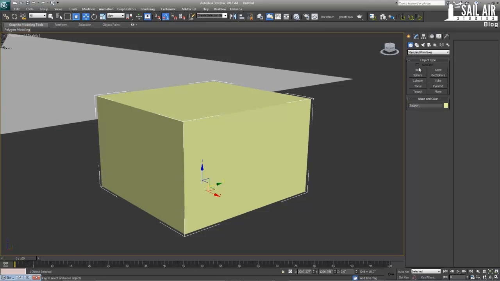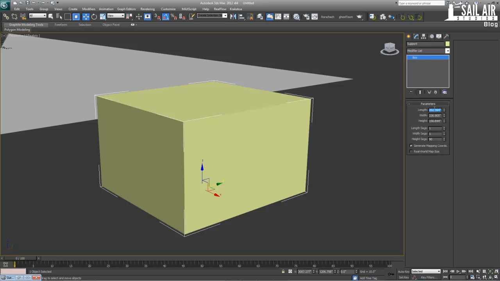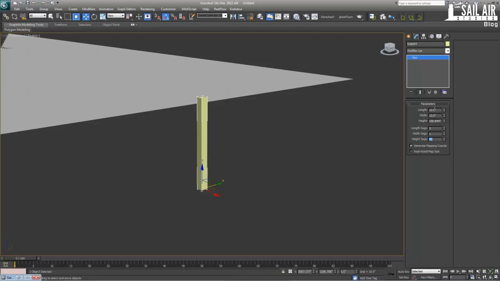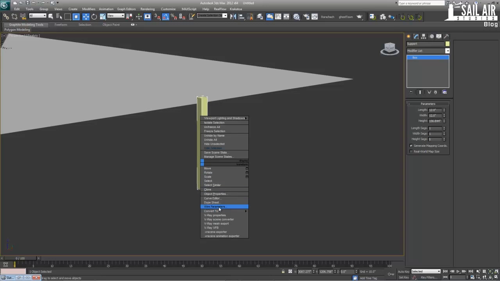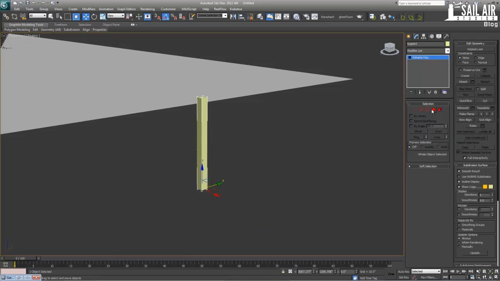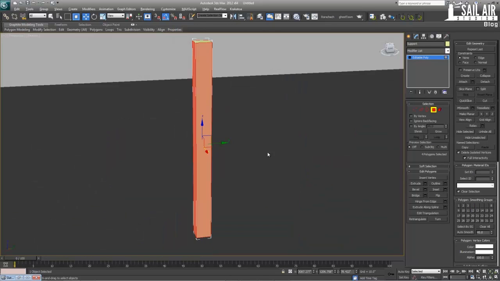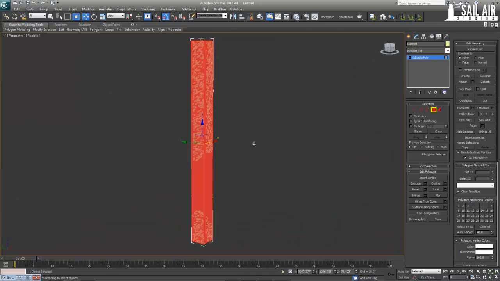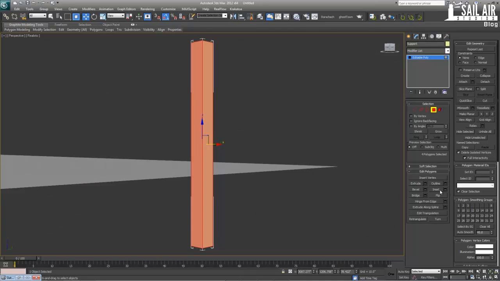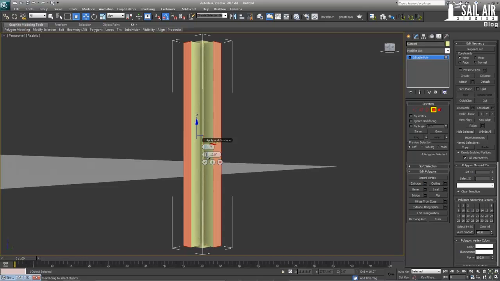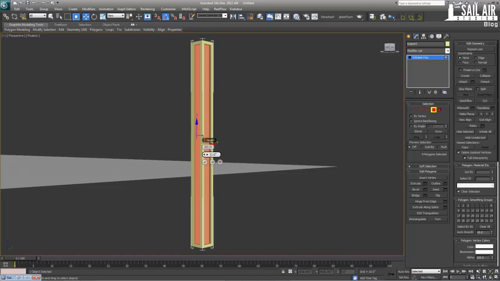And say box. And under our object things, we'll just make it a foot by a foot. Make it 0 or 1 height segment because we're just going to convert to an editable poly. So convert to editable poly. Select all of these polygons around the edge. So just click one, press shift click, and it should loop around all of them like that. Inset them by -2, or by 2, I guess. So make sure it's by polygon. And then extrude it in by -2. And it's quite simple.